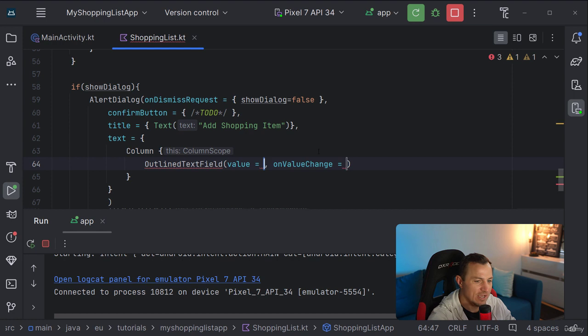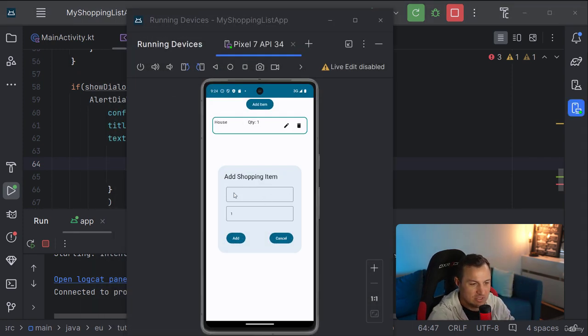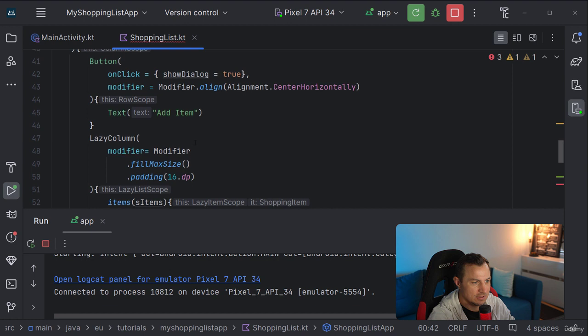And now we have this on value change and the value. What should be the value of our outline text field? Well, I would say it should be an item, the name of the item. Okay, so we have one field. So let's look at our project here. This one will be the name of the item, and this one will be the quantity. So we need to know the name and the quantity.